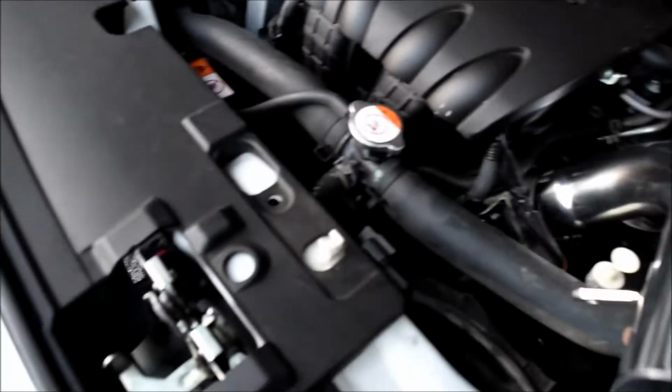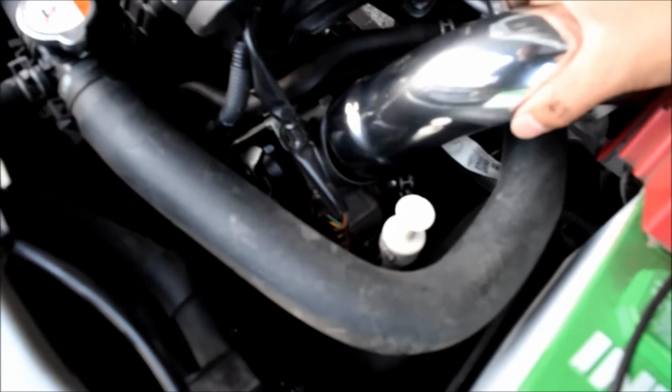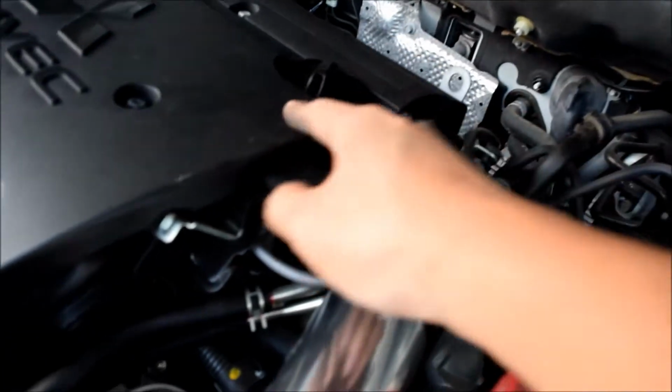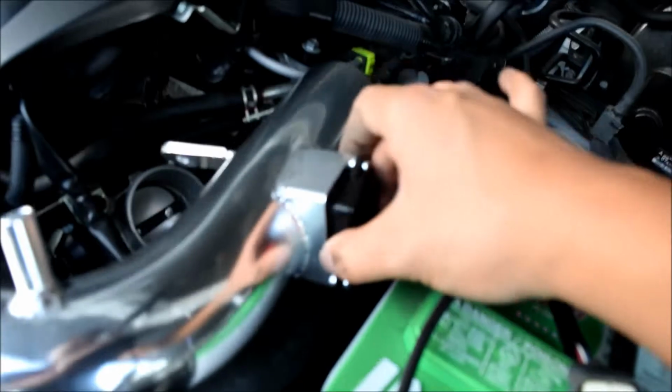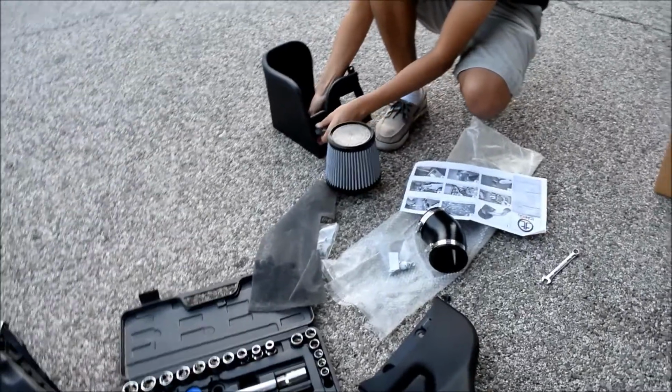So let me just borrow this. With the short ram intake, we gotta try to see how we want to position it. I think it's going to go this way, and then there's this opening right here, which we will fit a hose, kind of like a coolant hose, from the piping over to the engine. And then the mass airflow sensor, we're just going to reconnect it with this. And then pretty much the cone will go on, and then the heat shield will go around the cone. So we'll show you guys how it works.